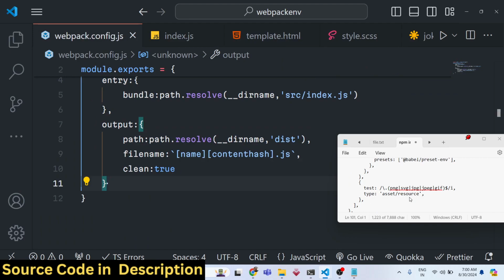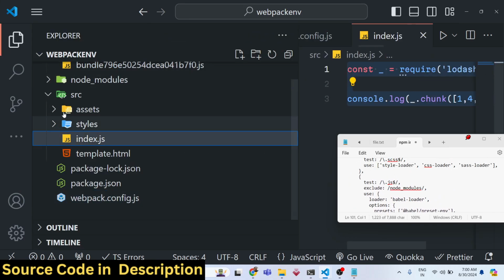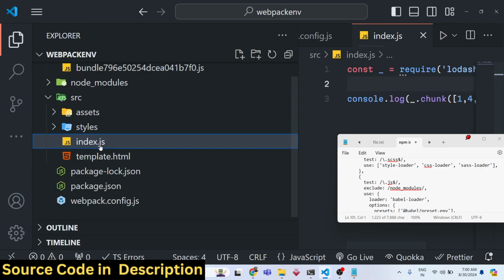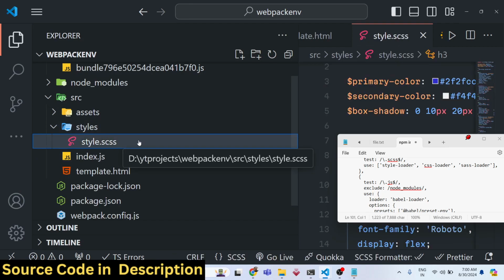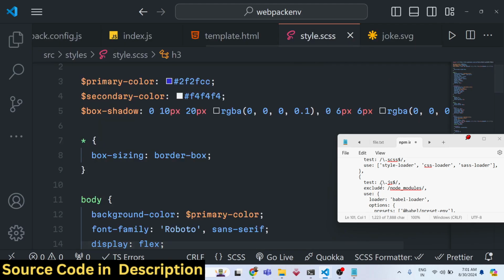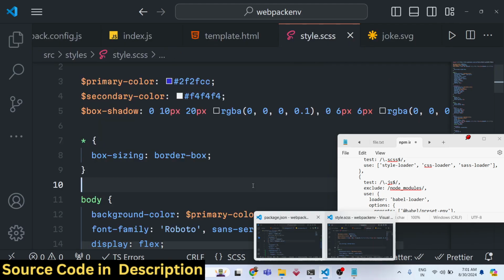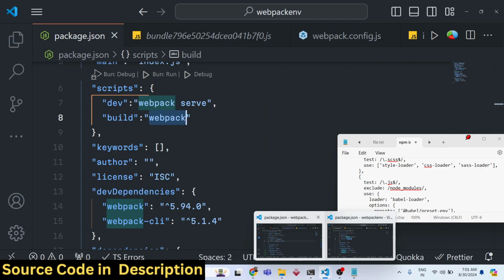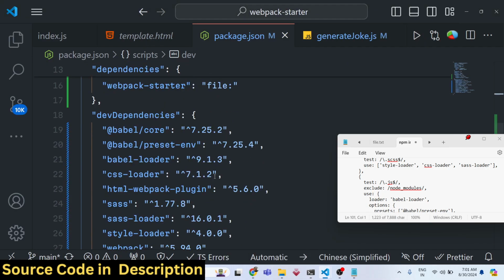By default, only this index.js, the code that you have written, has been compiled. The Sass code, which is written inside style.sass, has not been compiled. For this, you need to additionally install something called a loader in Webpack, which takes care of any other file that you define, such as a Sass file. So you need to install the concept called loaders. Now we will install those loaders, which will take care of the Sass that you have defined right here. So what I will do, those components we need to install.